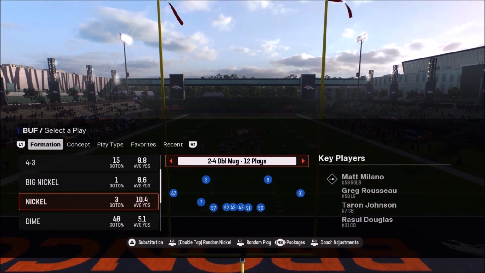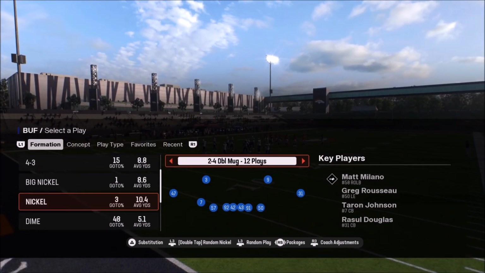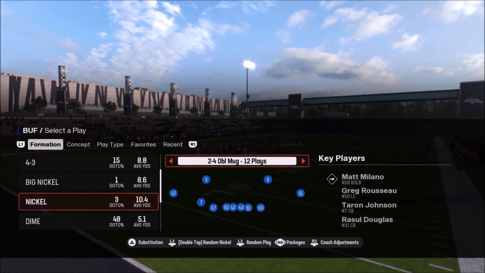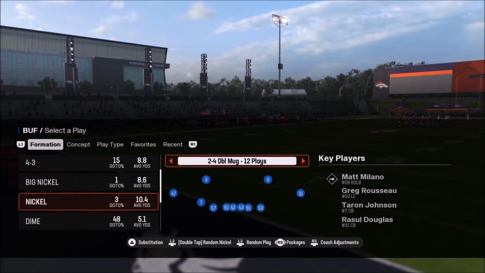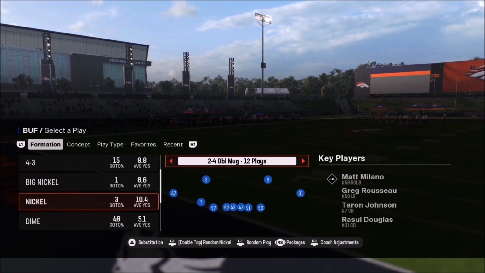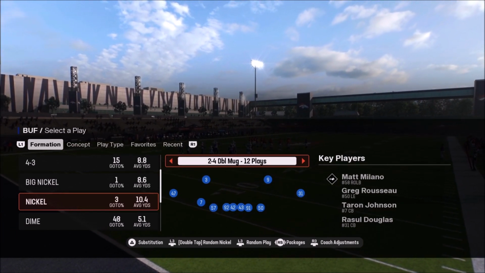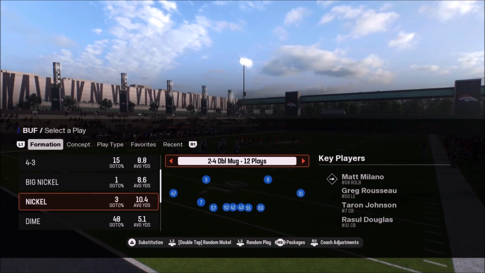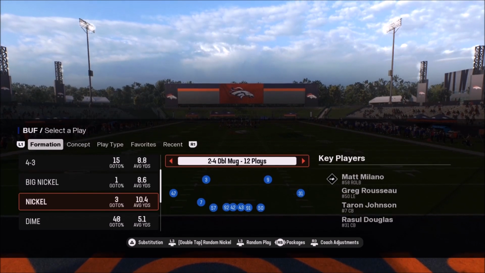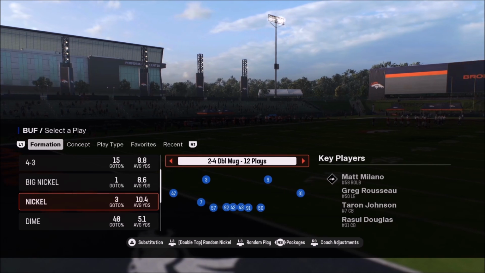But to me, the most consistent and effective defense is out of the nickel 2-4 double mug. That's in something like 20 or 22 playbooks, so it's easy to find. Just go to maddenschool.com and look up their playbooks, and you'll see all the different playbooks that have it, or just make your own custom playbook. This defense is easy to set up, it's quick, and it's super effective against the CPU. And as a bonus, this is an excellent defense against users, as we all know.